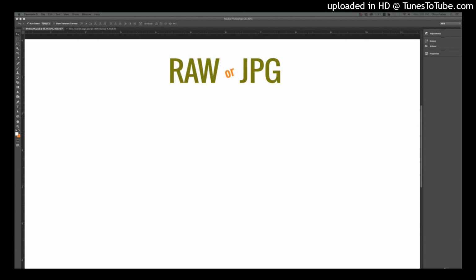All right, so once you're done editing your image, and you've done everything you can with the tools available in ACR, and you decide you need to do some more creative type of edits, you can bring this file directly into Photoshop by clicking on Open Image. When you do, you don't lose this information. It's automatically saved to the original file. So if you come back at a later time, you can open up that image in ACR again, and all your editing settings will still be there.